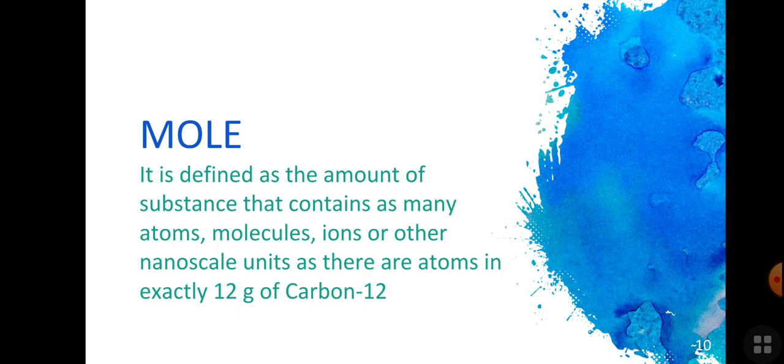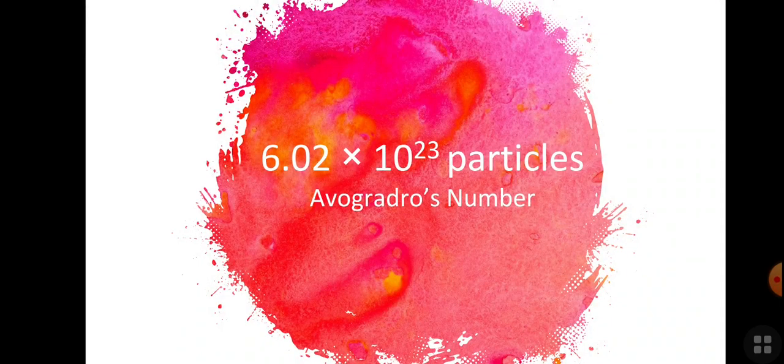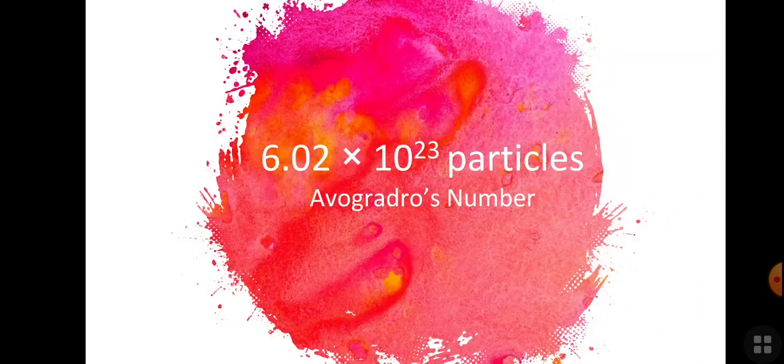what is the value of moles? The value of moles is called the Avogadro's number. So it is equal to 6.02 times 10 raised to the 23rd particles. So whether it is atoms, molecules, or ions, or other smaller particles, that's the value. 1 mole is always equal to 6.02 times 10 raised to the 23rd particles. We will be using that value in our conversions, specifically in our stoichiometric conversions, which will be discussed pa sa mga banda-banda dyan.